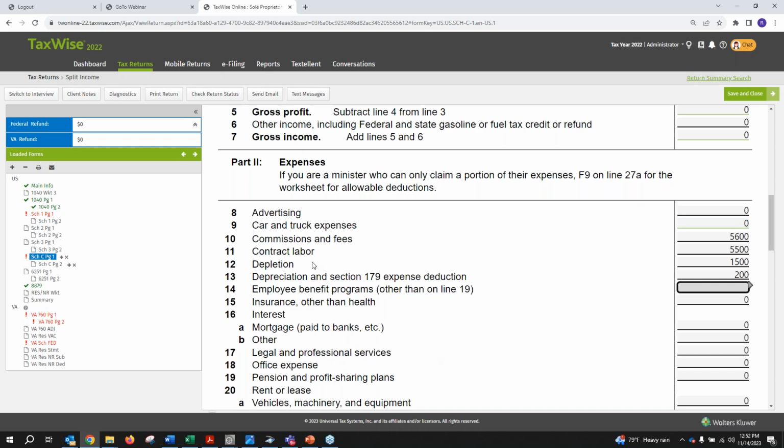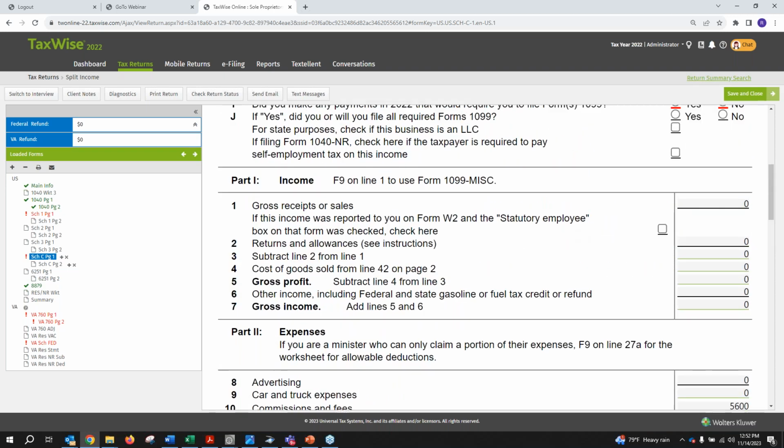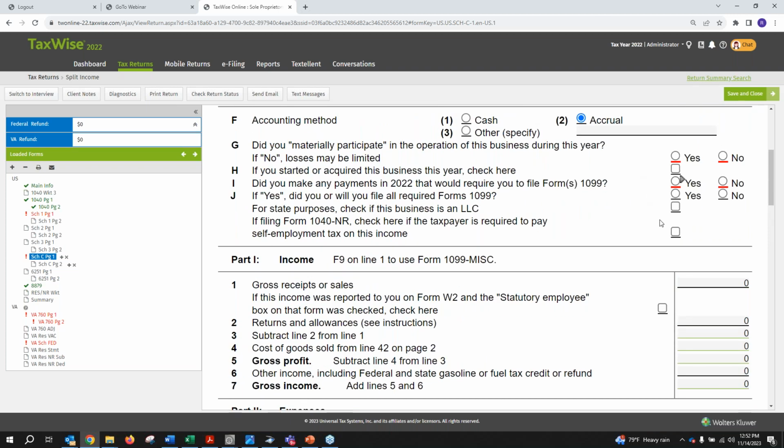This is how you do it when they're a sole proprietor, right? This is the form, the schedule that we use. And we're probably all pretty comfortable with it. I know this is one of the more common items within a 1040.